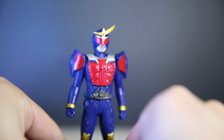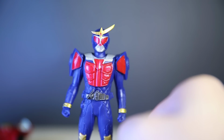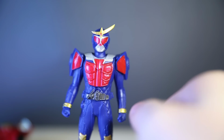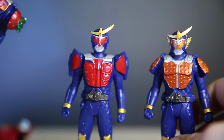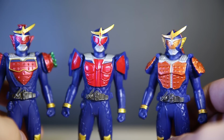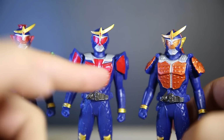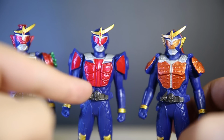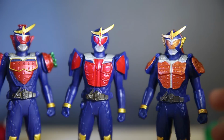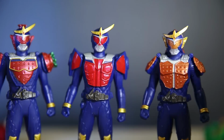Anyway, let's move on to Wizard Arms, because he's not too special in my opinion. Kind of boring, to be honest. Just for comparison's sake, let's get this Gaim out. Okay, so here's normal Gaim, and here's Ichigo Arms, because it's red, so something to compare. The metallic red on Ichigo Arms is so much nicer than the Wizard. It's just flat red. I know because it's soft vinyl you're not going to get transparent plastic, but I guess the metallic shine would have been nicer. Overall, this just feels lacking.